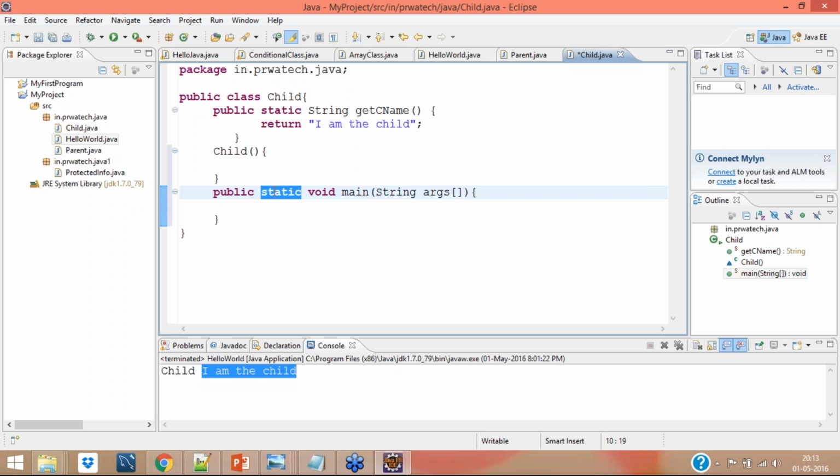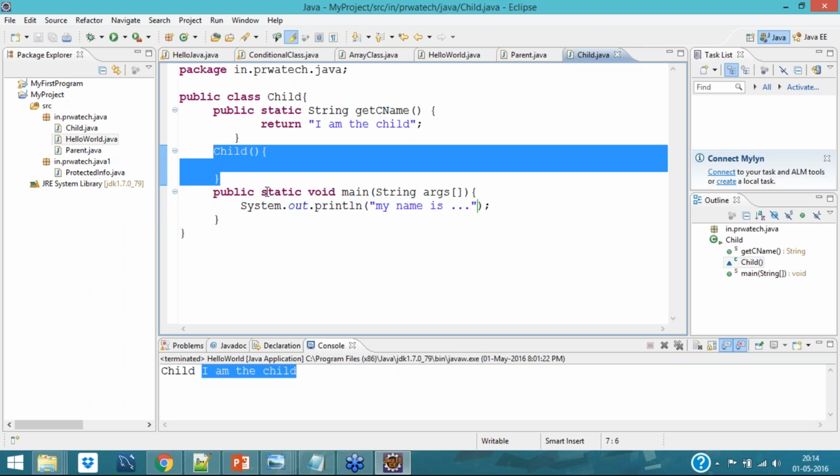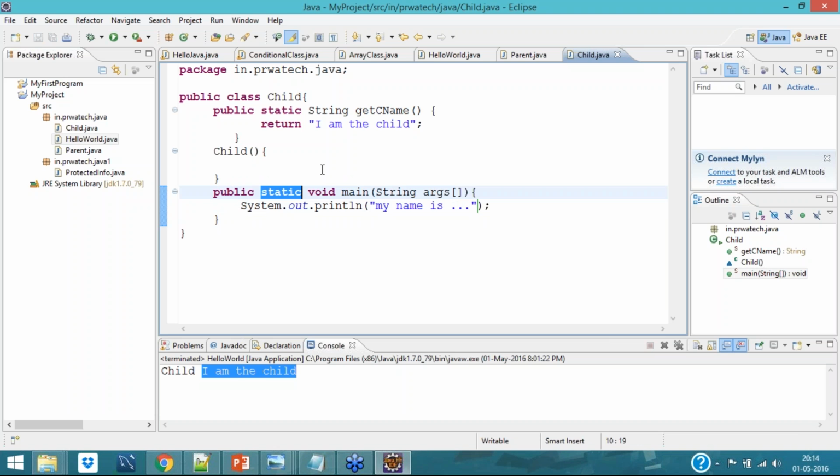So how does this constructor behave here? Here you can see a static keyword. The static keyword doesn't require an instance of the particular class to run whatever commands or syntax are written inside. If I write System.out.println with my name, it doesn't require the constructor for that, because this is a static block. So static, and non-static I'll explain.